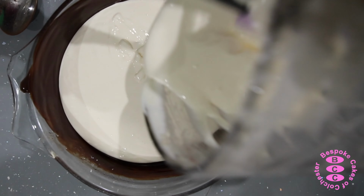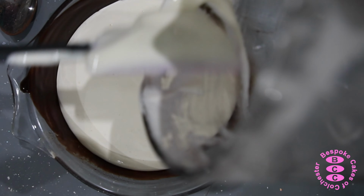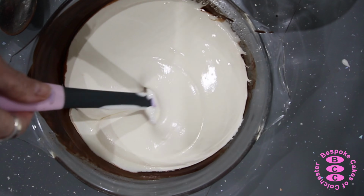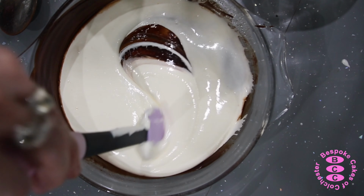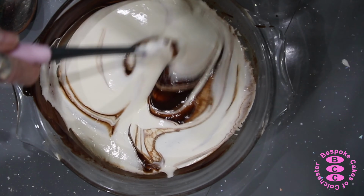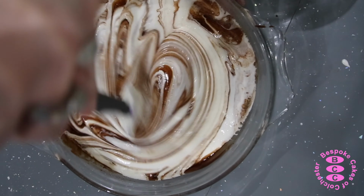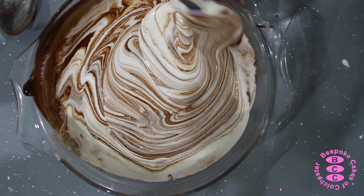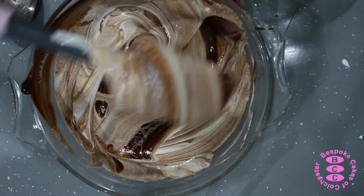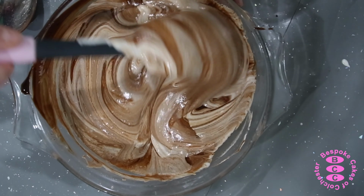Okay. Now what we do not want to do is knock all that beautiful air that we've just created out of this mixture. So it's best just to go round in almost like a figure of 8, but very slowly, and just fold it in and out so that it's thoroughly mixed. But you have to be gentle. That's right. Can you see that it's starting to mix very well now, and it's nice and thick. You want it all light brown. That's correct. Nice and light brown.